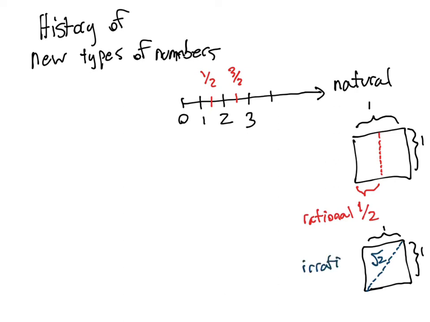So that gave us a new type of number, numbers that could not be represented using whole numbers or fractions, what are called irrational numbers, like the square root of 2, or another irrational number you're probably very familiar with. To measure the circumference of a circle, the distance around the outside of a circle, we can use the number pi, which is another example of an irrational number. And there are some more types of numbers that humans had to invent to make sense of the world.